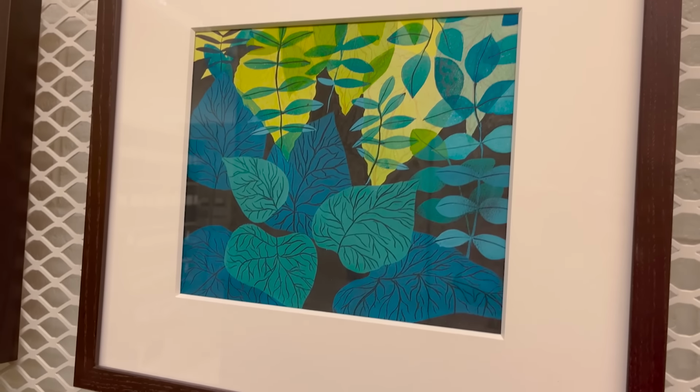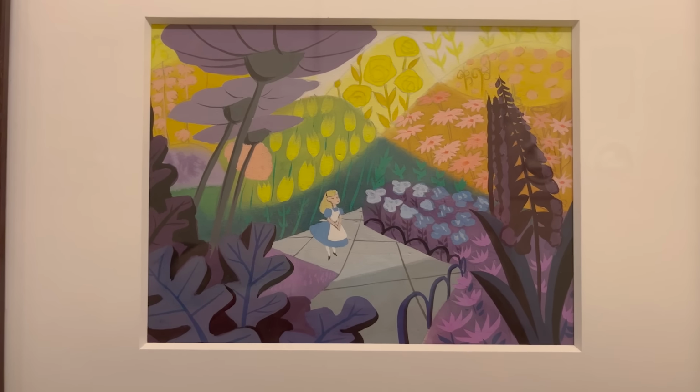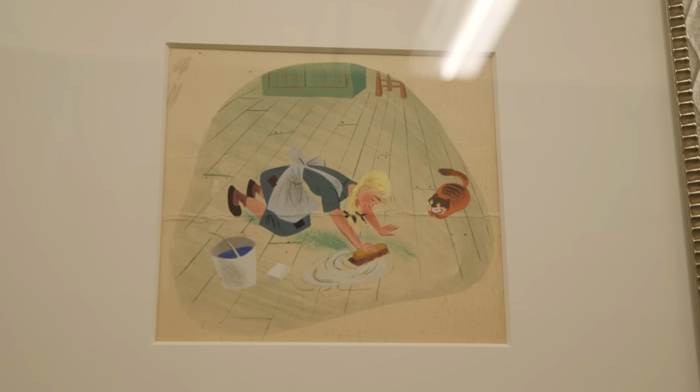It's just priceless on so many levels, and it's affected all of our lives, but also affected culture and affected the history of Disney and affected the success of the studio, because if it weren't for Cinderella, the studio would have gone bankrupt, because it was going bankrupt back after the war, and Cinderella brings that back, and now here's the original drawings from Cinderella.